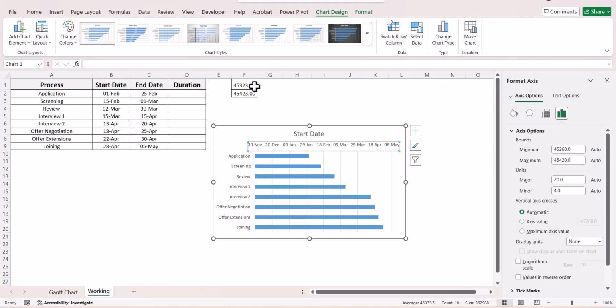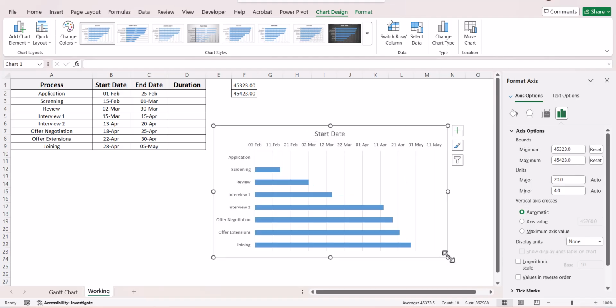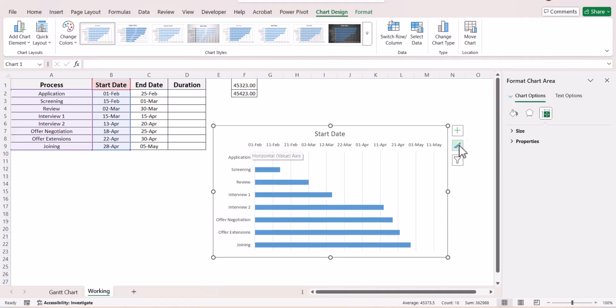So our earliest date is 45323. So we write 45323 and enter, and our latest date is 45423. So I have put 45423 and I have got the date. If you see here, 1st Feb to 11th May.